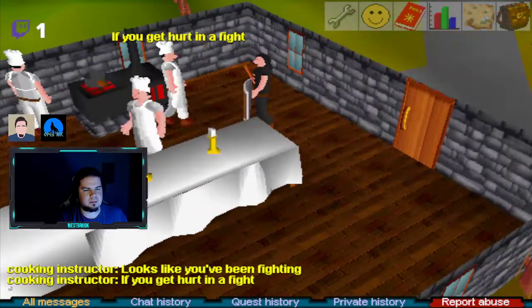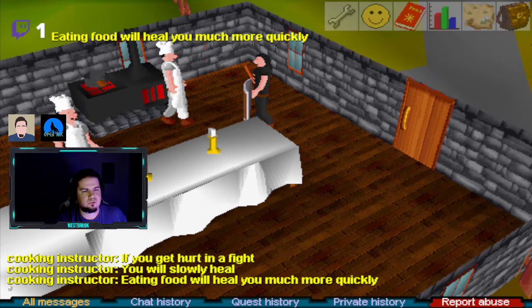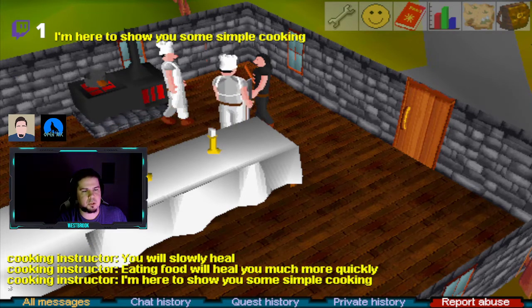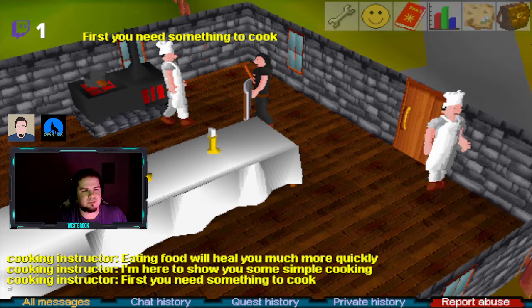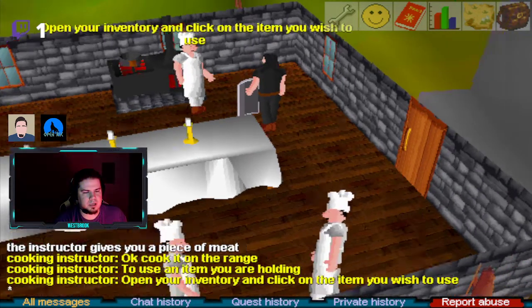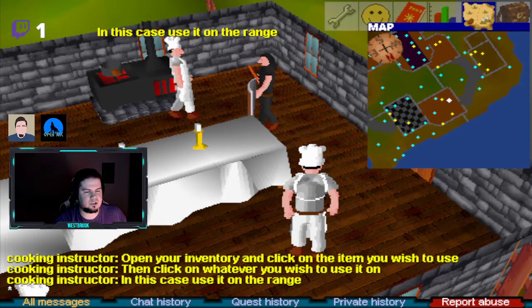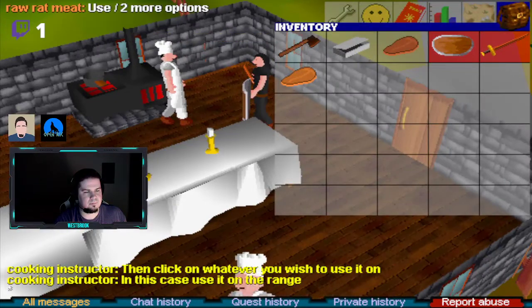Looks like you've been fighting. If you get hurt in a fight, you will slowly heal. Eating food will heal you much more quickly. I'm here to show you some simple cooking. First, you need something to cook. Okay, cook it on the range. He gives you a piece of meat. Choose an item you're holding, open your inventory, click on the item you wish to use, then click on whatever you wish to use it on. In this case, use it on the range.